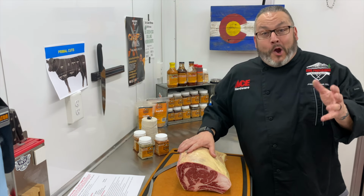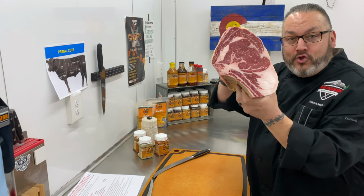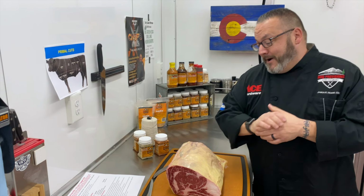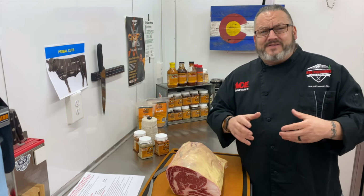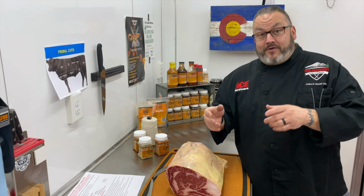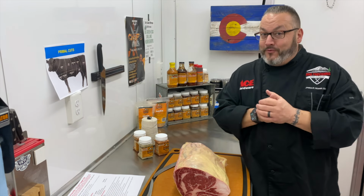Are you ready for today's edition of Ace This Recipe? Because it's all about this right here. This beautiful, juicy, delicious prime rib. We're going to show you today how to select the prime rib, how to plan how much you need for your guests, how to trim the bone, how to season it, get the grill started. We're going to show you everything start to finish. And finish is going to be me enjoying a little slice of this spinalis, right? That ribeye cap that I know you all love so much.